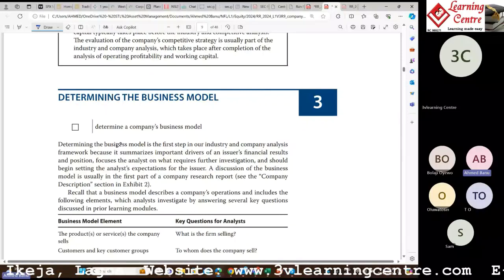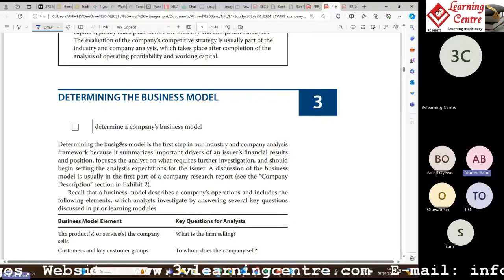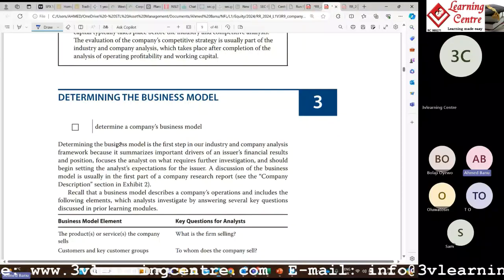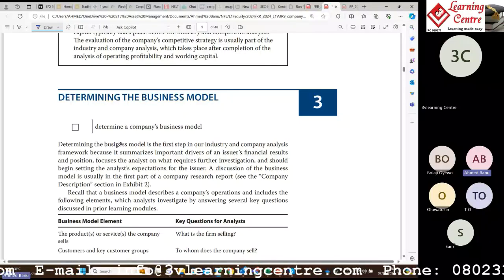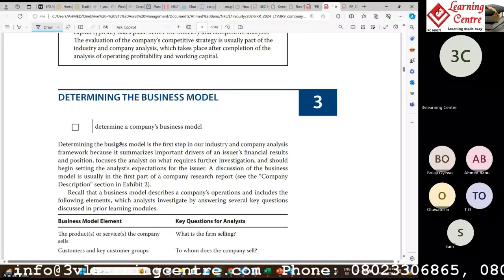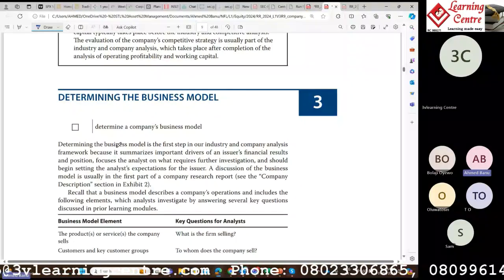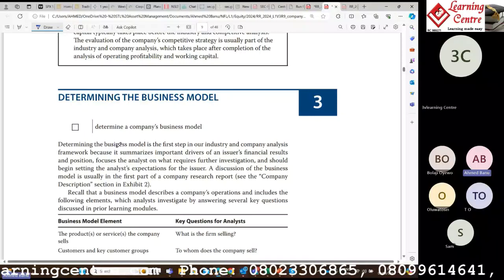answering several questions. So we need to know what you are doing. How do you generate money? So let's even start by saying not even how you generate revenue. What do you do as a company? Yeah. What are your products? How do you sell your products? Who are your customers? Yeah, who are you pushing this product to? Who are you pushing this service to? You understand? When your staff wake up every day, what are they doing?